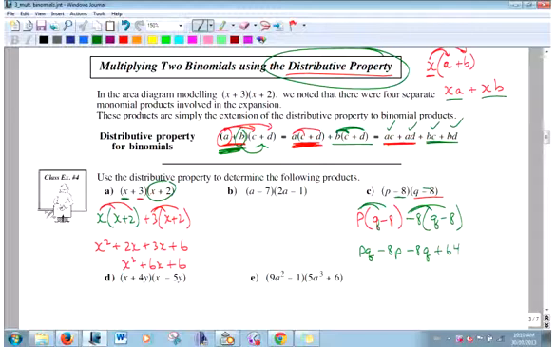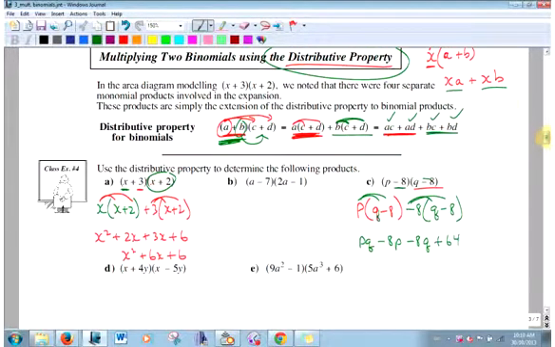Can I simplify anything in this one? Are there any like terms here, Calvin? Covered all bases, gave me all choices. PQ is not the same as P's, or just Q's, or just a constant. All four of these terms are different. So here we're not simplifying. Can't do anything with these. They're all unlike terms. Okay?